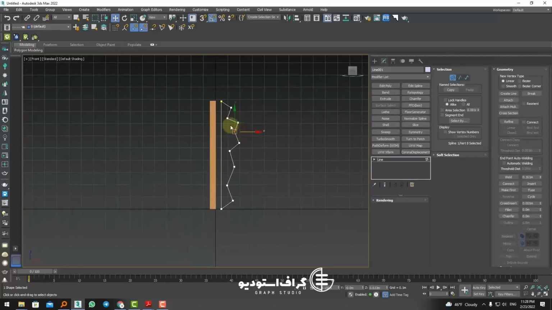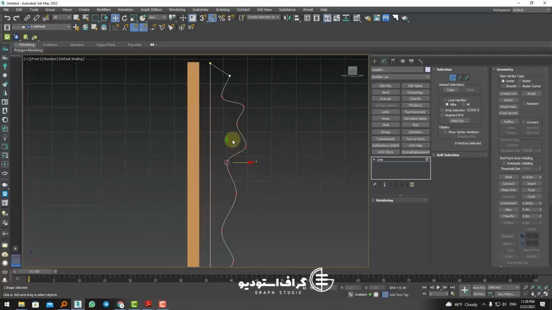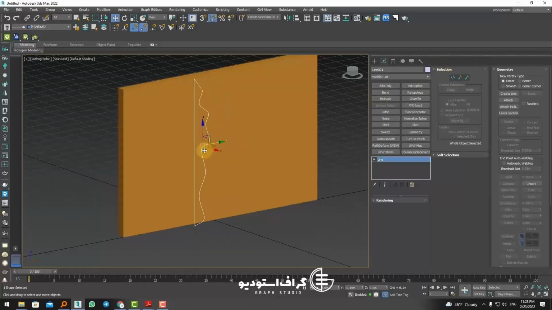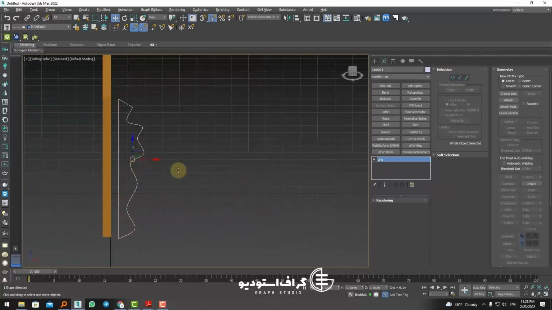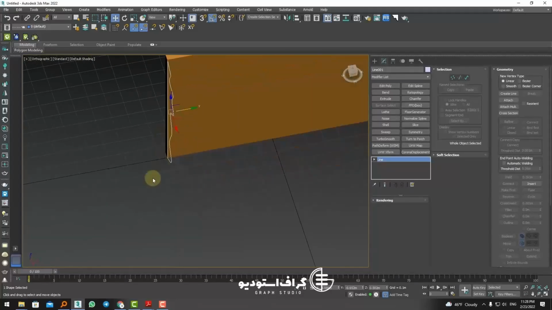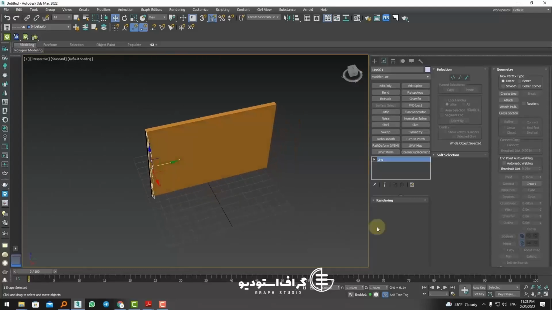What does that mean? It means that when AutoKey is active, any movement you make here is being recorded. Okay, and in the parameters, anything that has two arrows next to it can be animated. Okay? Now we don't need those. The first thing I do is bring the time and put it on frame 100. Okay, and I'll pull it and put it right here.